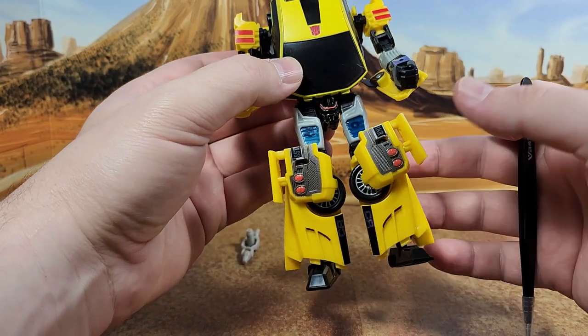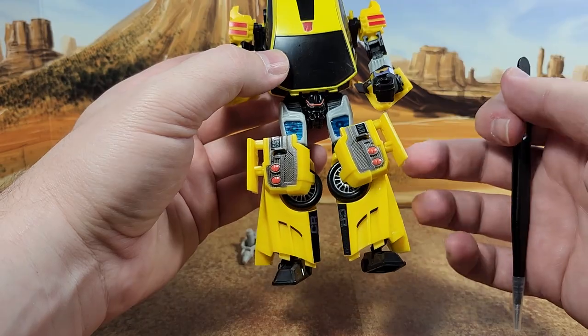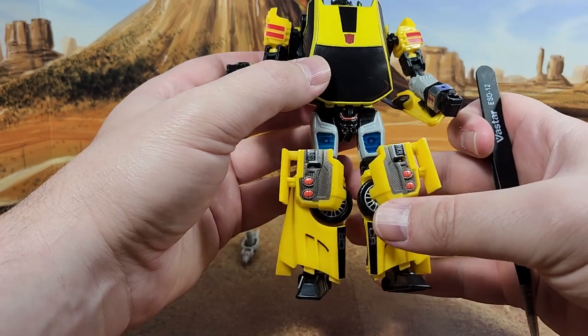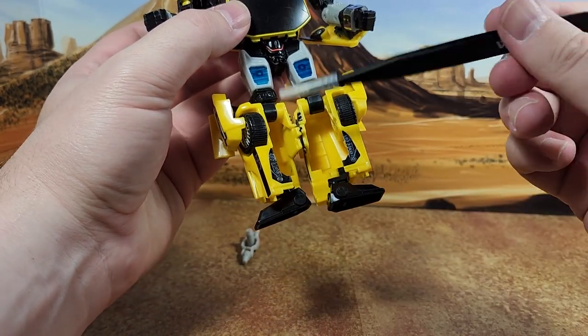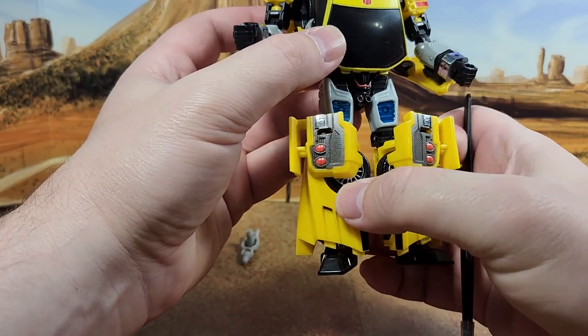I had fun transforming this guy. I mean, he's not easy, but it works. There's a lot of stuff here that you'll see more in the car mode. You do have a decal on each side here at the interior of the leg, just to give it a little more oomph.